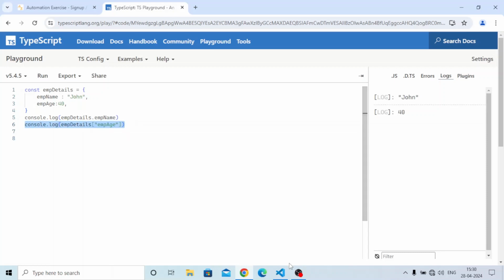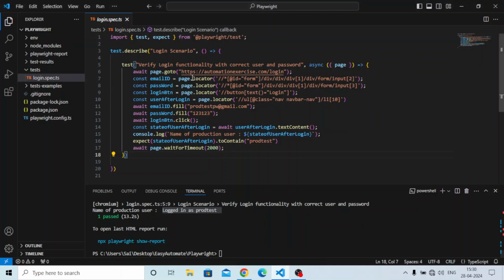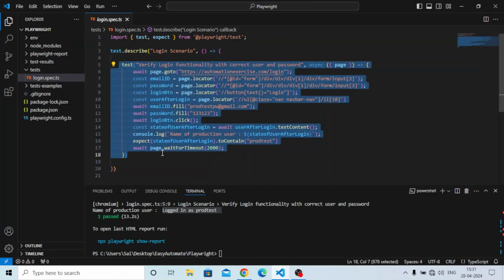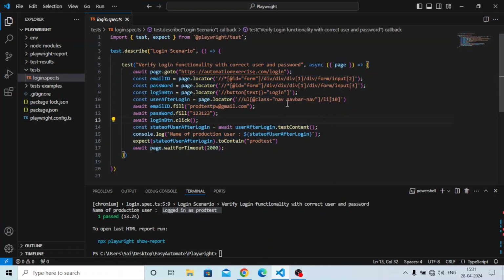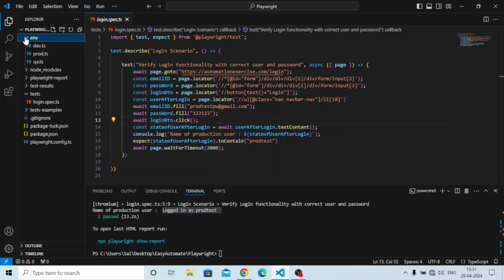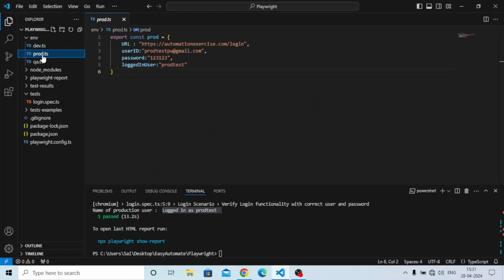We are going to use this in our later session. Okay, now coming to our Playwright framework. Now, this is the test, but I want to run the same test in the QA environment and in the dev environment. How can I run it? Just do one thing. This is your project directory. Just create one folder, named env or environment, whatever you want. I have just created one directory, and the name of that directory is env. Inside that directory, I have created dev.ts, prod.ts, and qa.ts files based upon our environments.